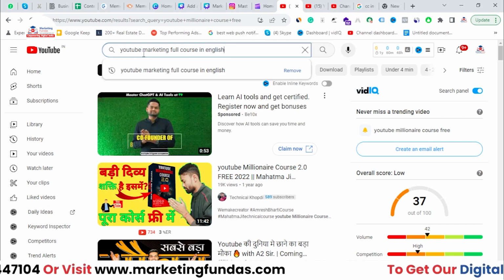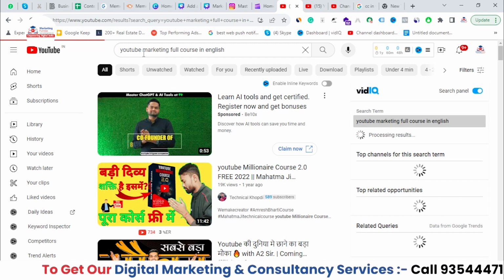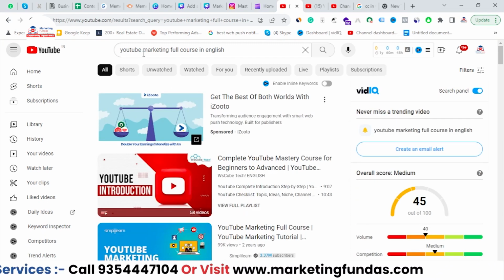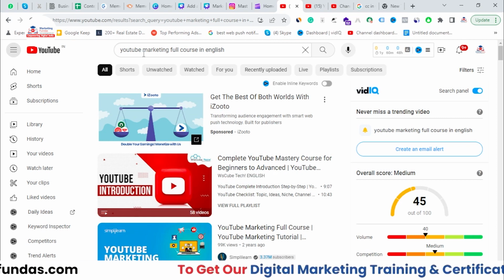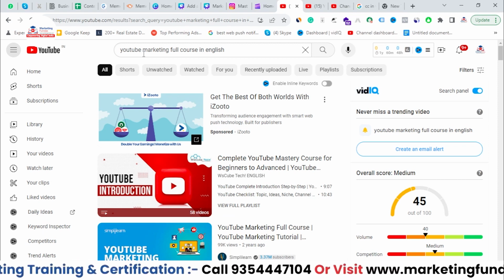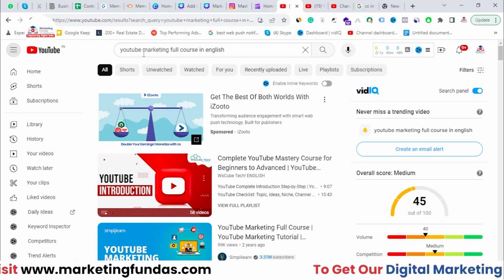Now we are going with long tail keywords. In your initial days, long tail keywords are more preferable, because long tail keywords are easier to rank, which means you can easily rank on long tail keywords compared to short tail keywords, because short tail keywords are more competitive. So in your initial days, go for only long tail keywords, right?